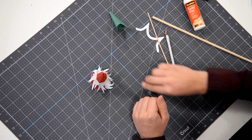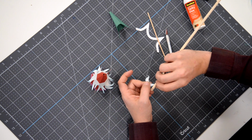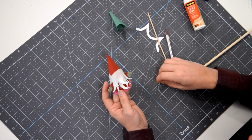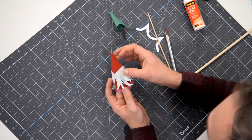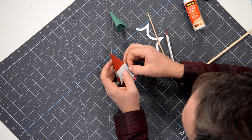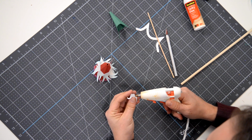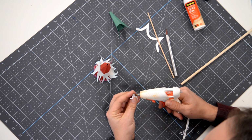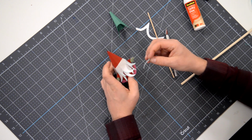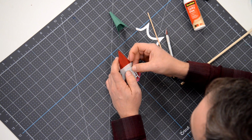And now one more thing here, we have his little mustache. And just like we did before, we're going to curl that, give that a little bit of dimension. And right here, you can actually see a series of little score marks, and that is to help you with the placement of this piece here. Okay, so that's going to go right there, right onto those little score marks, and I'm going to just use a tiny little bead of hot glue, thin that out, twirl it around, and that is going to go right there. Make sure you get it nice and centered.